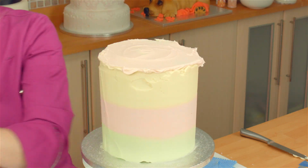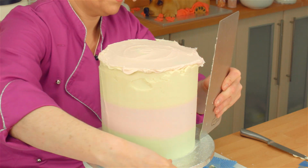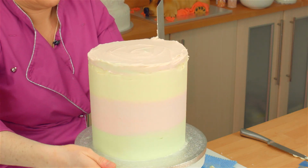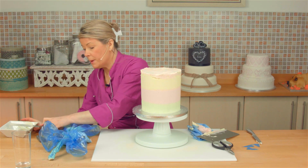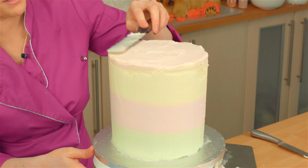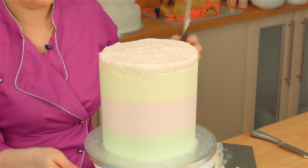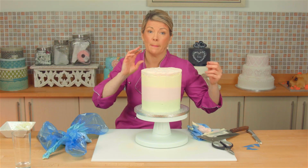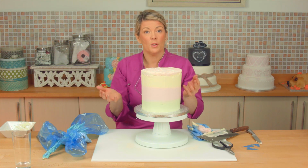And then we're just going to go around once more. Ready? All this is doing is hopefully tidying up that top edge. That's fine. Now remember, it doesn't have to be perfect because that bit's going to be covered, but we just need to make sure that the top and the sides are meeting. Okay, and there you have your Neapolitan buttercreamed layer cake. And now what we're going to do is we're going to put it back into the freezer for about half an hour so that again it's freezing cold, and then bring it out to do the magical drip.